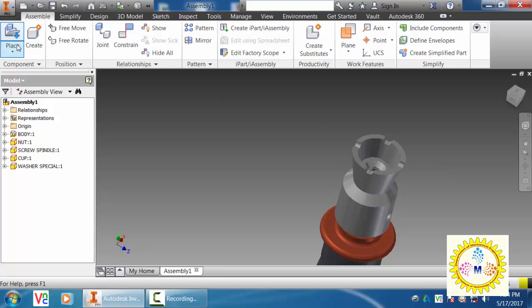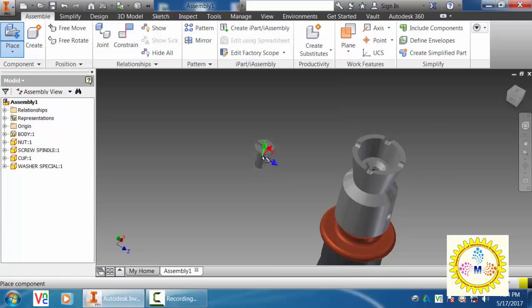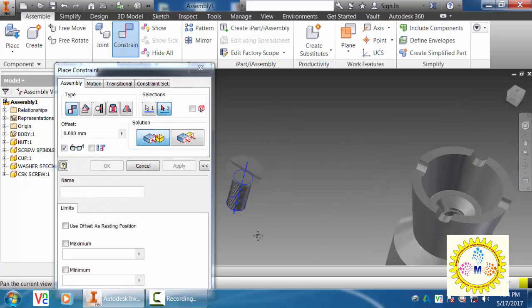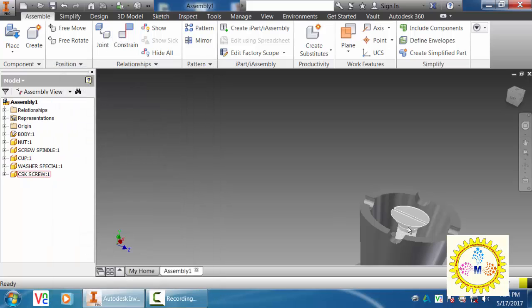Now I need to insert a screw, meaning I need to lock the top part, the cup part. Go to place, go to screw, open it. Okay, go to constraint, select axis, again constrain the axis, apply. Here I need to mate it back. For the time being I'll move it, right?